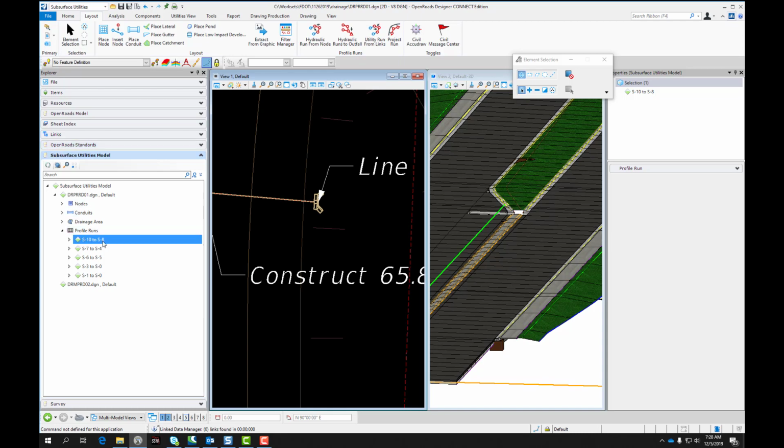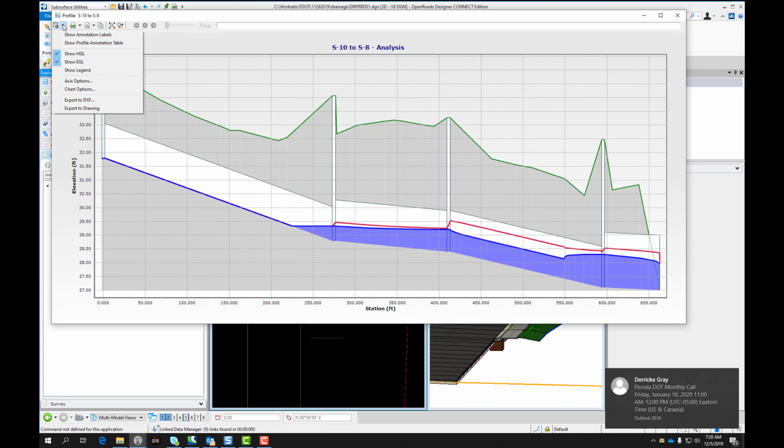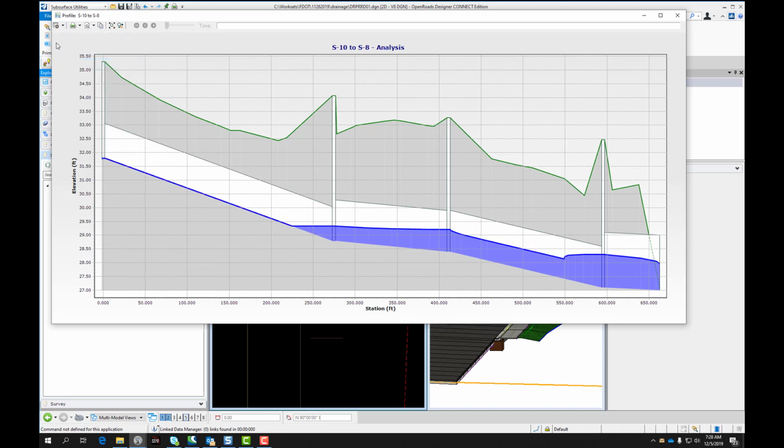The next profile that you can create is this analysis profile, and this will show essentially the hydraulic grade line and the energy grade line going through the pipes. And it gives a representation of it. There's not a whole lot of control on this one. It can be saved. Notice I can toggle on certain things here.